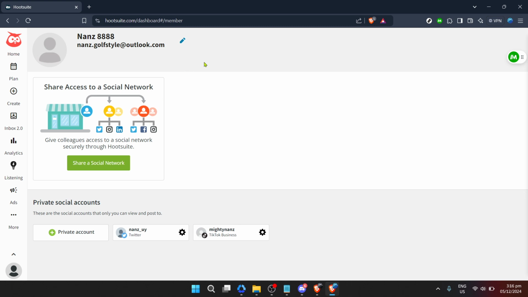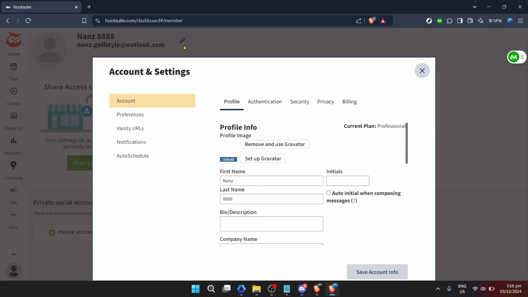Within the social accounts and teams area, you'll find a section titled Profile. It's here that you'll begin the actual process of changing your email. Click on the Profile section and then look for an edit icon. It's typically represented by a pencil or pen symbol. This icon signifies that you can edit your profile settings, including your email address.